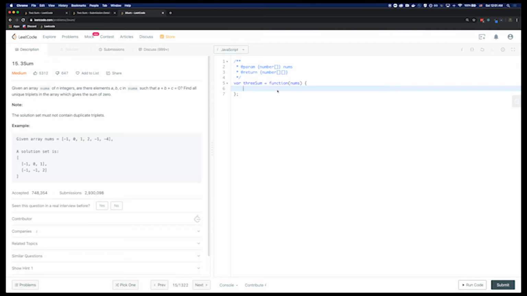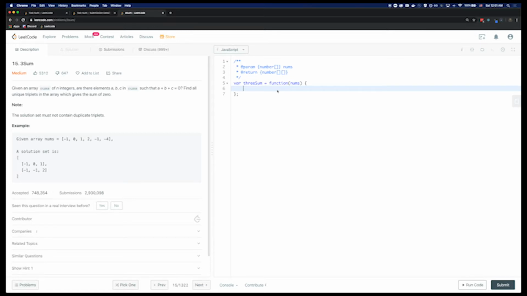Okay. So right off the bat, when I see a plus b plus c equals 0, I'm thinking in terms of negative numbers and positive numbers, right? Because you can't add positive to positive to get 0, or negative to negative to get 0. What that means is it will help us tremendously if we sort the numbers from negative to positive. And you'll see why as you get more into it.